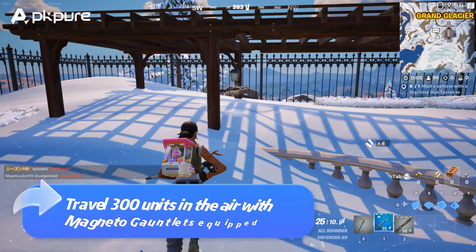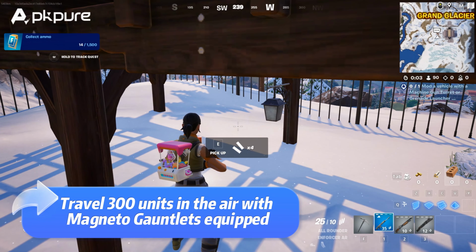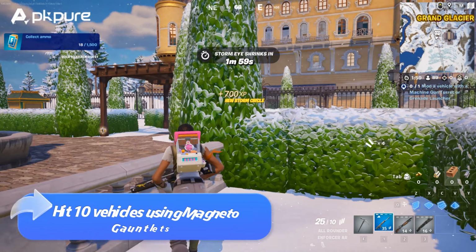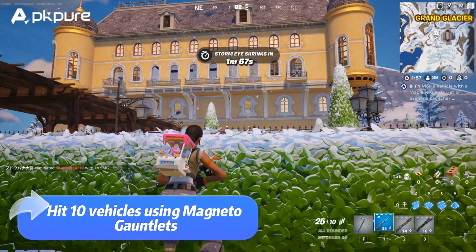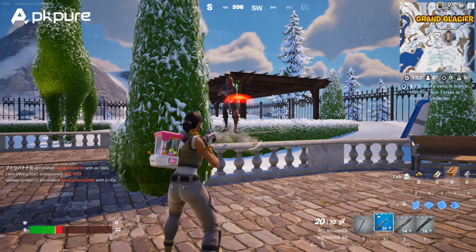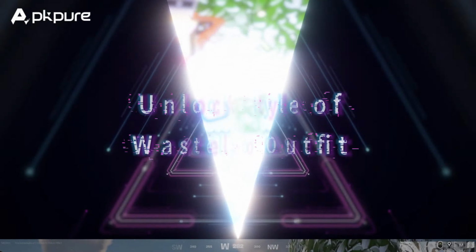Number 3, travel 300 units in the air with Magneto Gauntlets equipped, unlocks the Magnetized Scrap Pickaxe. Number 4, hit 10 vehicles using Magneto Gauntlets, unlocks a Wastelander Magneto banner icon. You can choose to keep Magneto's helmet on or switch it to a faceplate for a different look.